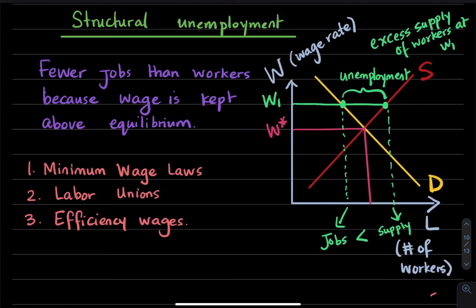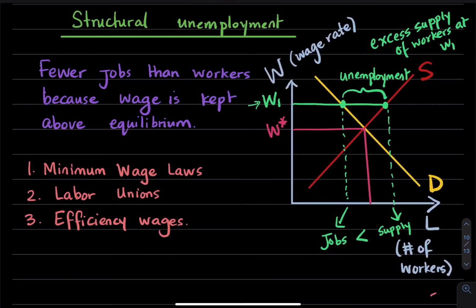The first reason is that there could be minimum wage laws that lead to a wage that may exceed the equilibrium wage for the least skilled or experienced workers. Okay, and that causes structural unemployment. But this group is typically a small part of the labor force, so the minimum wage can't really explain most of the unemployment that is caused by this. Again, you could think about a policy which drives the minimum wage to W1, and that causes some sort of unemployment for the unskilled labor.